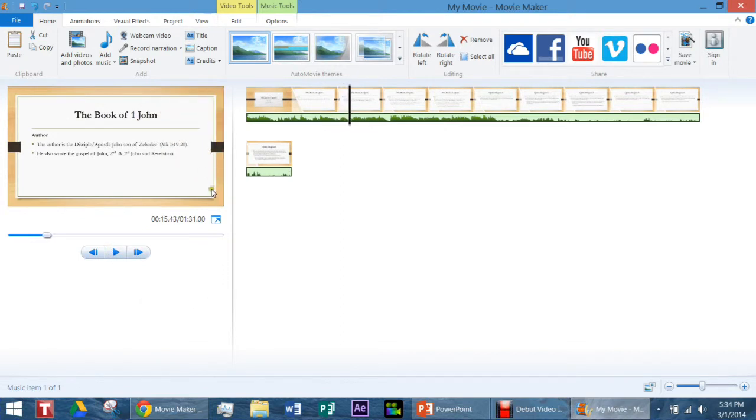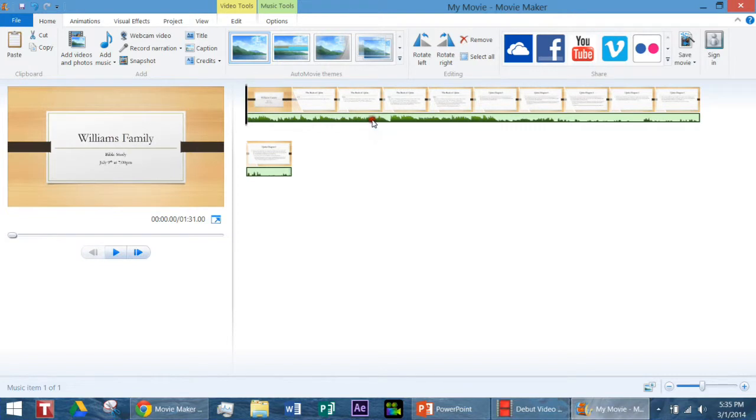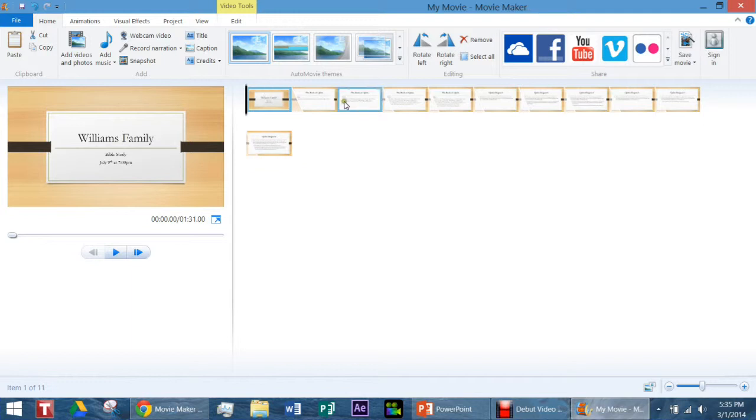It's easy to delete music if you feel this is not the sound I'm looking for. I want to try a different track. That's fine. Just click on the music track, right click and say remove. Now everything else remains intact, but the audio has been removed. Let's take a look at other options that you're able to do. On the Home tab, you can add captions to your slideshow. Let's see how that works.